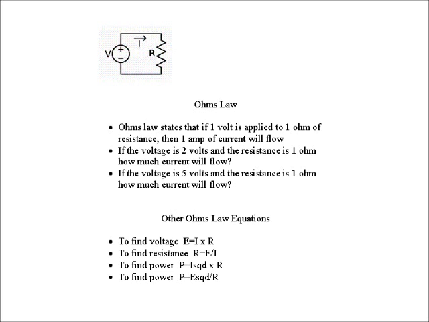You can figure out what the voltage is if you know the current and the resistance. You'll know the resistance if you have the voltage and the current. You can find power by using both the current and the resistance, or the voltage and the resistance. But the bottom line is, all that Ohm's law says is 1 volt across 1 ohm of resistance will cause 1 amp of current to flow. You're all experts now in Ohm's law. This does matter. We're going to get to something where it really ties it together.